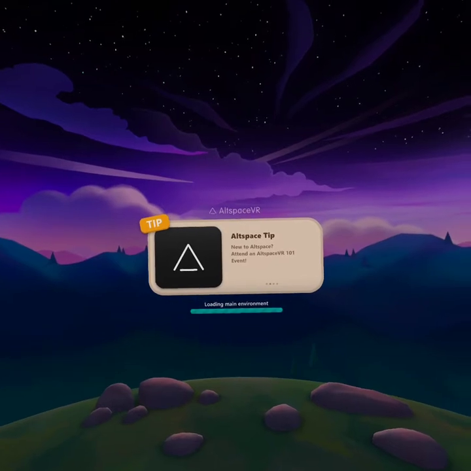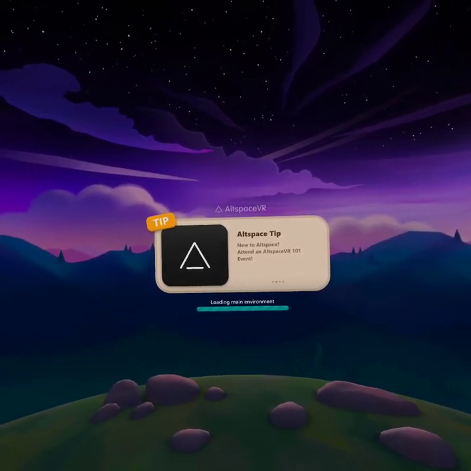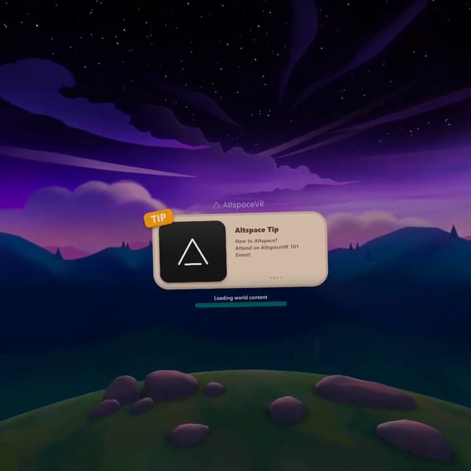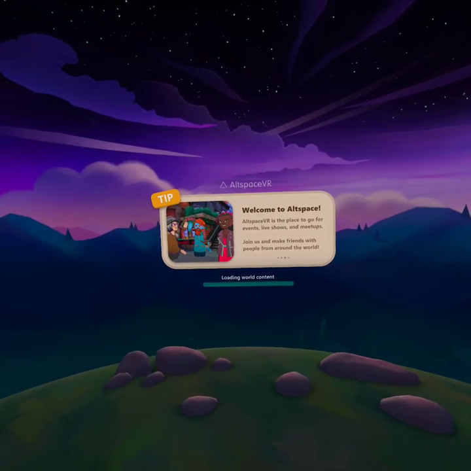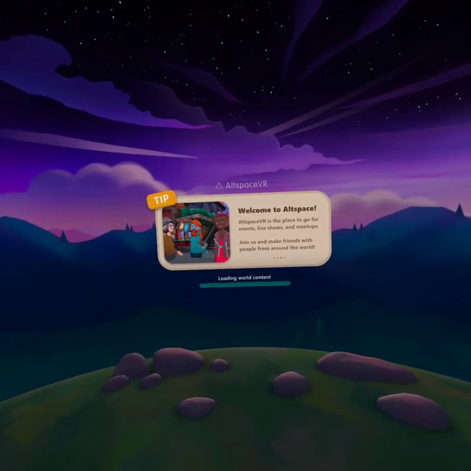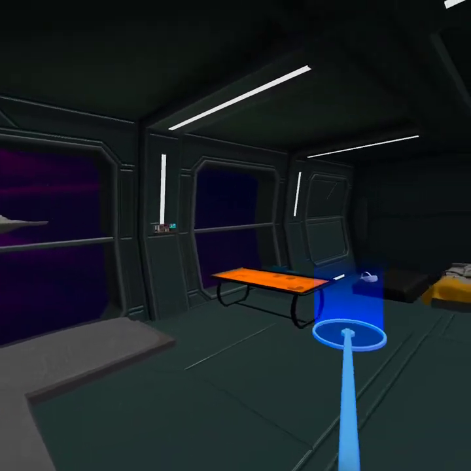As we're on our way, we can read our familiar banners from AltspaceVR. They're often helpful, so I will read them as I'm going in. I wish we had a little bit of elevator music, but this is fine. We're going into the world. And now this is My Place in Space world.